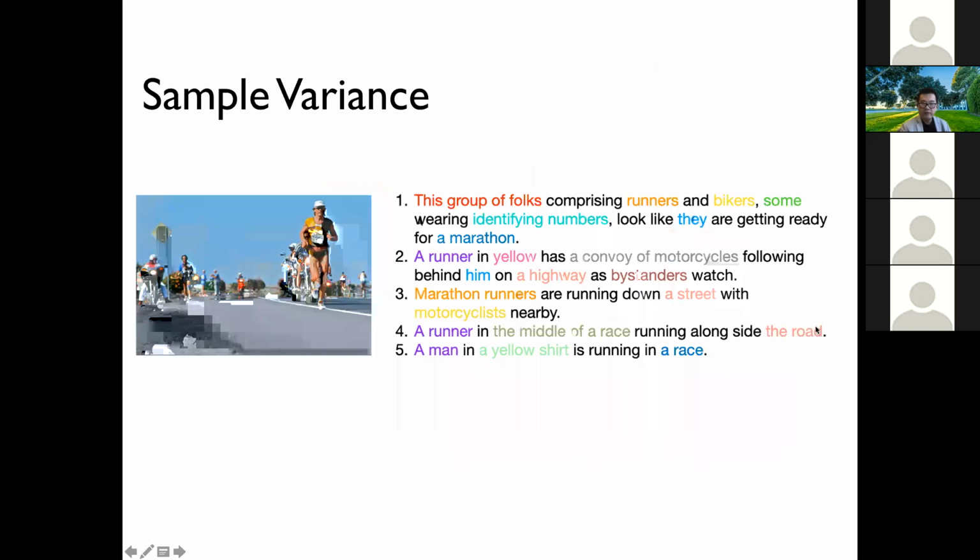And I just briefly mentioned the issue with variability in the human references. And this is a clear example of what the variability is. This is an image captioning task, and we have 5 references here.